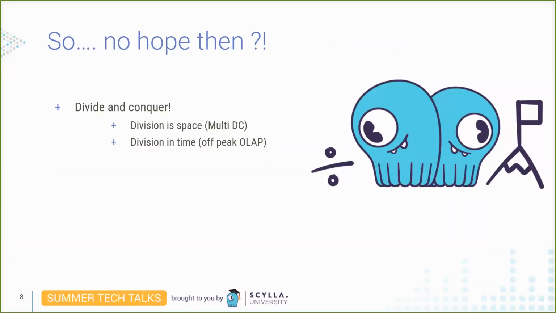Even before workload prioritization, there were some quite simple solutions for this problem. The first one is just to have a data center per workload. This is the most widely used solution. The other is to run OLAP only in the non-busy periods. Both have their problems. The former can be pretty expensive and the latter is logistically hard to achieve. There are some additional creative solutions, but usually they are too proprietary or complicated to implement.